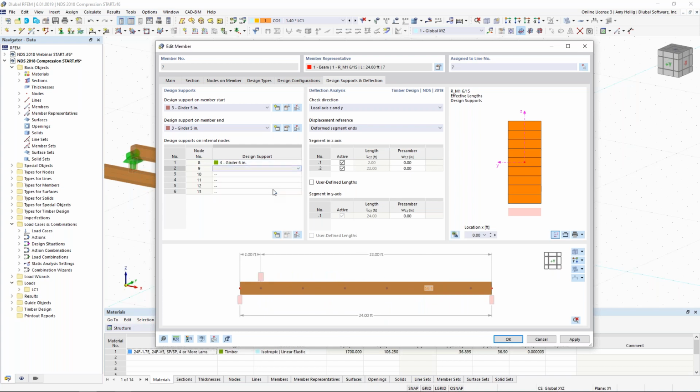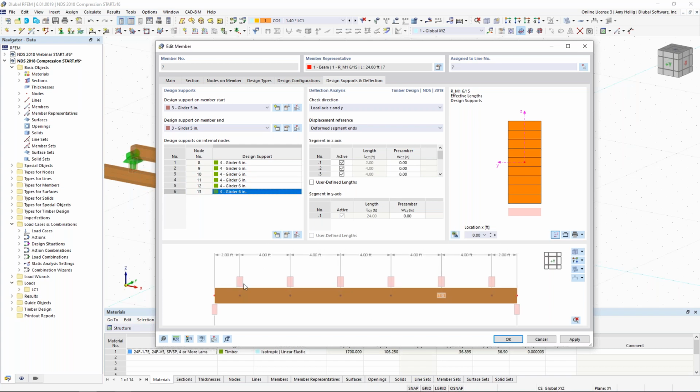If I hit my down arrow key and F8 on the keyboard, the program will automatically copy the cell before it for each one of those settings. And now we get a better visual representation here of those joists sitting on top of the girder. But we have one small problem here. Notice that this tab is also used for deflection checks. And now the program's automatically assuming that my deflection should be checked with my L/360 ratio between each 4-foot segment, and that's incorrect. We want the member to refer to the full member length for the deflection design. So how do we fix this?